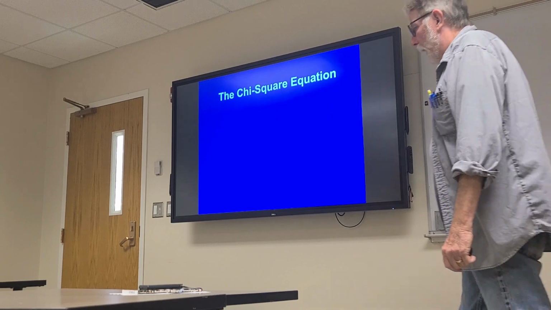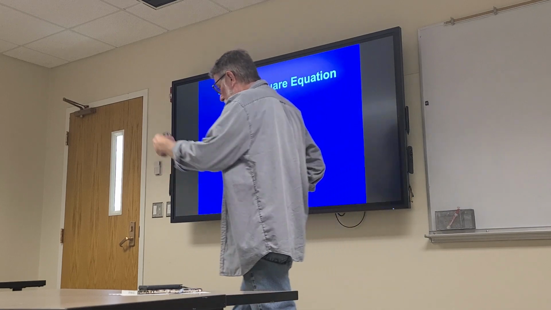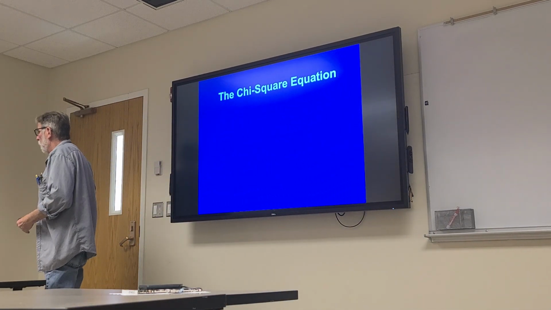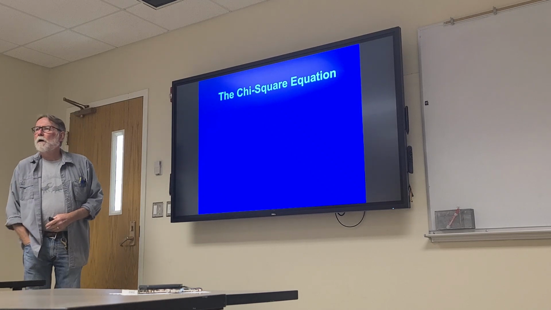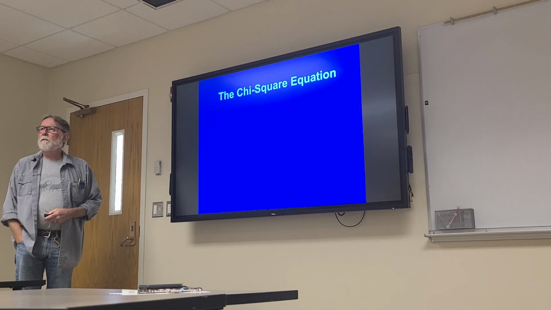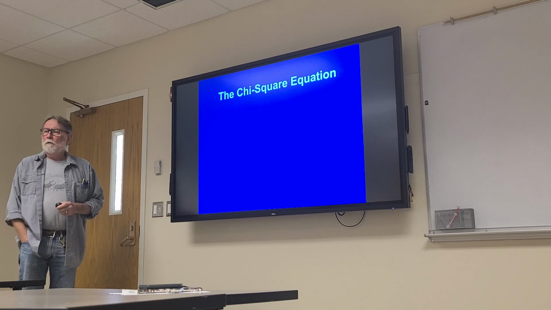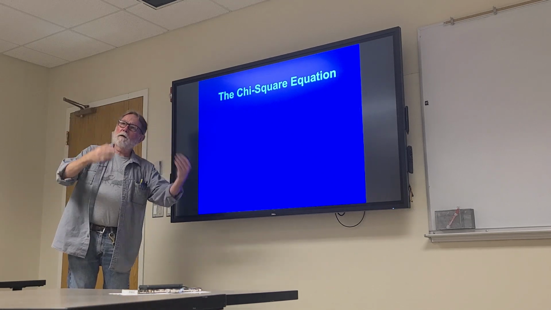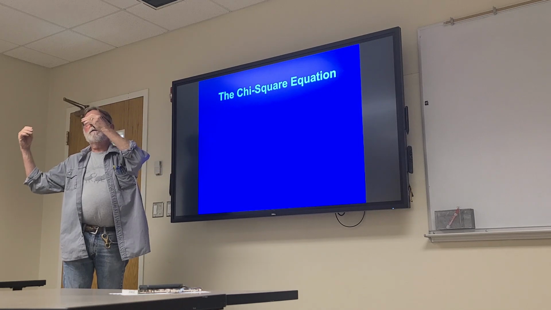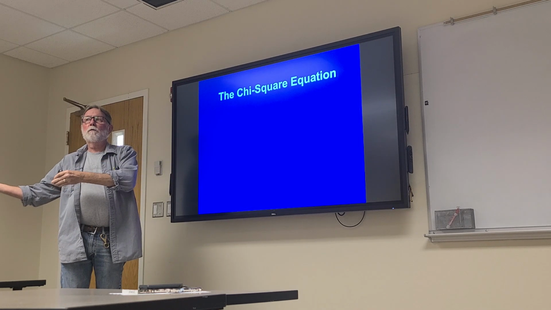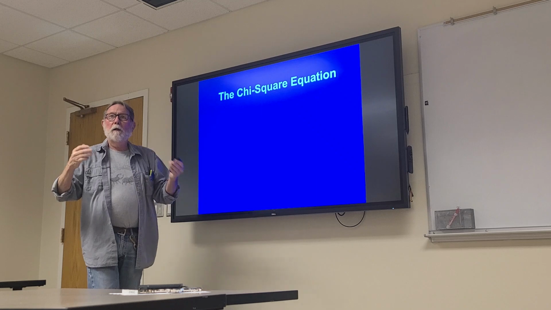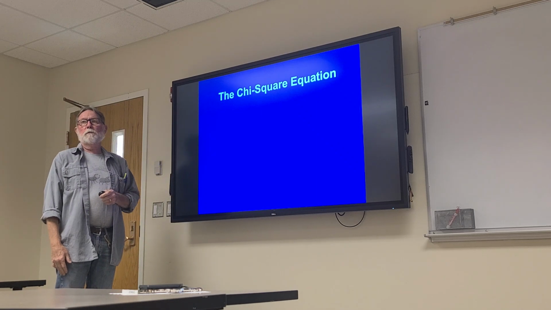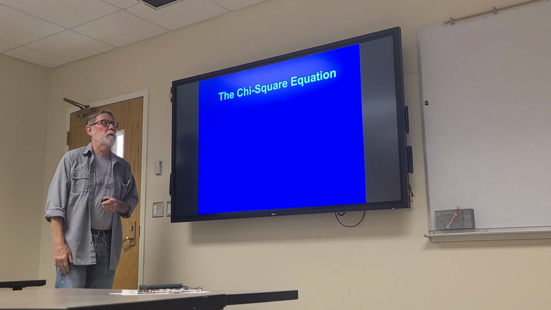Okay. I'll get to this in a minute, but there's more than one kind of chi-square in the world, and they are all based on this same equation for calculating the chi-squared coefficient. We calculate one, and we're back to the old game where we compare it to a critical value and see which one is larger than the other, and from that we determine if there's a significant difference or not.